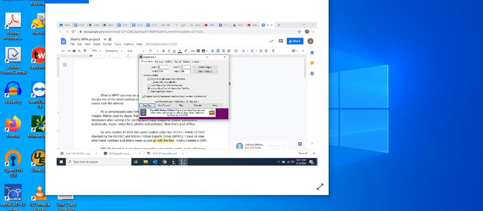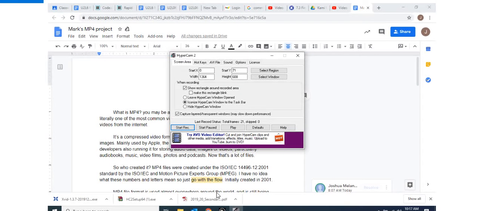Let's see if we can make this bigger so you guys can see. Notice right here you've got this nice screen area selection. If you use this program and you open it up, you're going to see a way of selecting a window size. If you click this button, a little box will show up around your screen. You'll be able to set different screen areas in which to record. I use the default, but you can select it to be a little bit bigger or smaller. And that works really well. Otherwise, you don't have to change any of their settings. They're all fine by default.